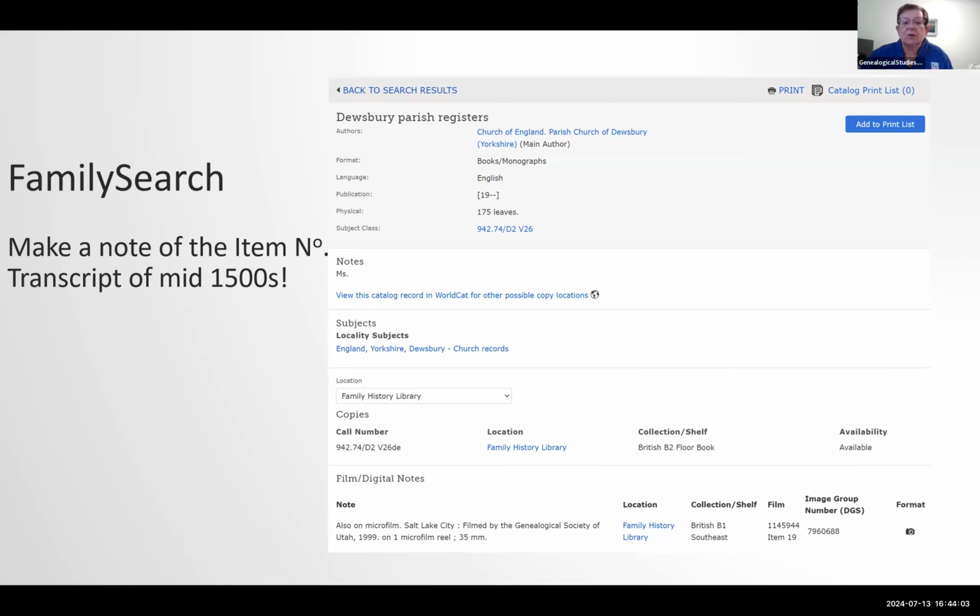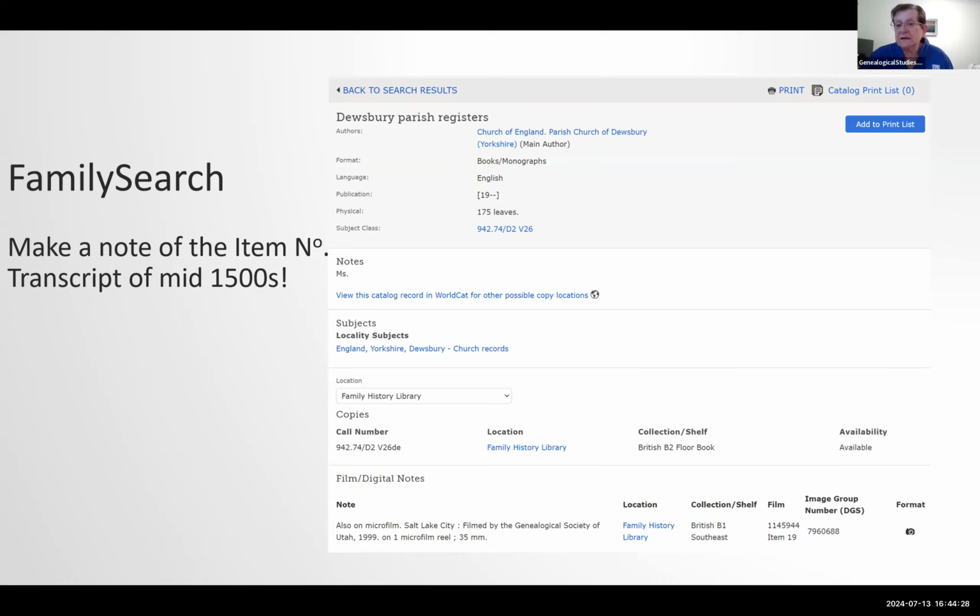When I look at the top there, it says Yorkshire main author. It's actually a transcription of the very, very early parish registers. Very handy if you want to see back in the 1500s with this particular church.